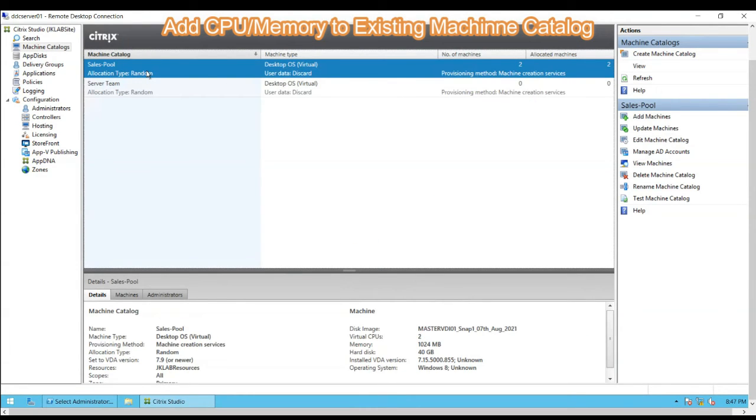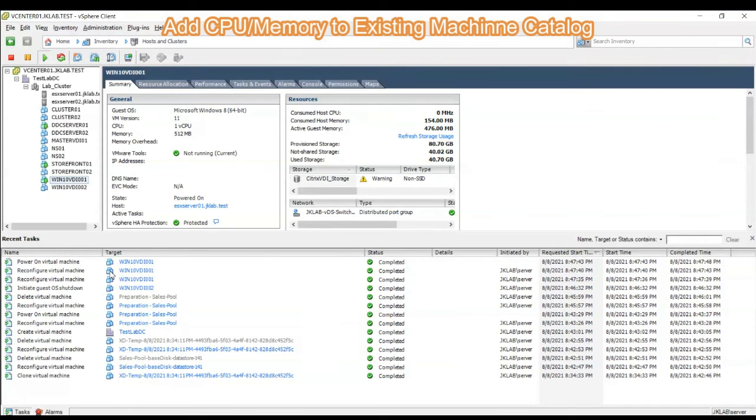I will go to my vCenter server. I just have two VDIs, two desktops, so it's easy for me to check within the hypervisor. But in case you have multiple VDIs, like 100, 200, 500, thousands, how can you see whether the desktop has been updated properly or not?